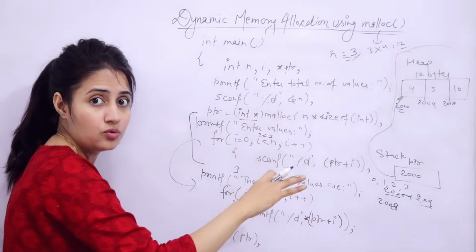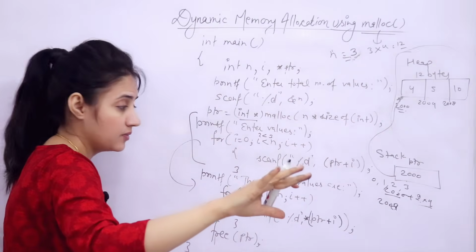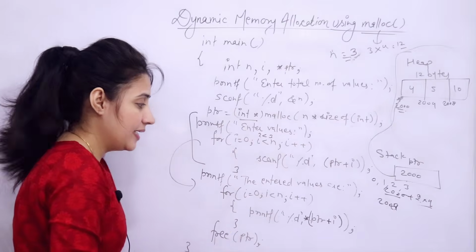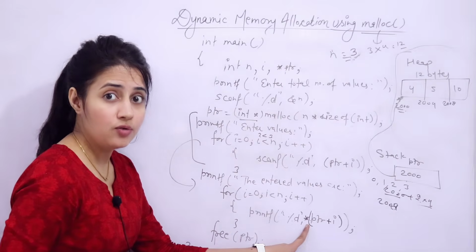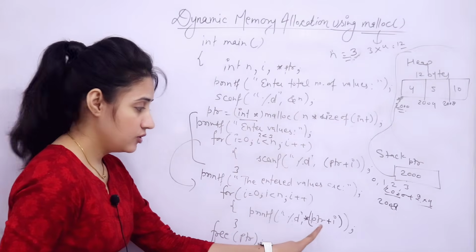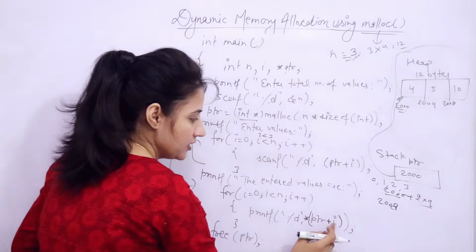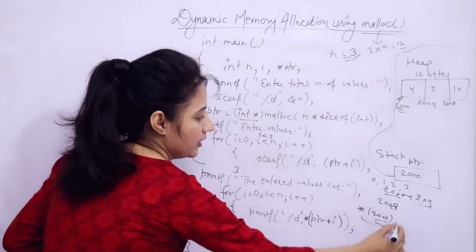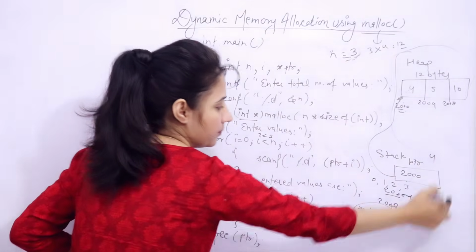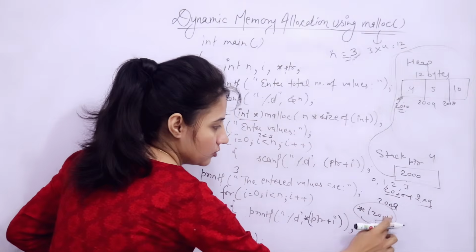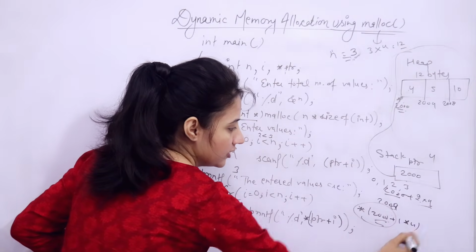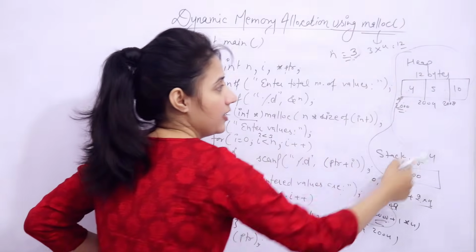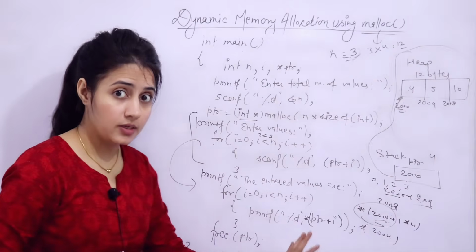Same for loop from 0 to n, 0, 1, 2, right? Once it becomes 3, it will exit. Till then it is going to print the asterisk. Why are we using it? This is the indirection operator. It will give the value at this address. So first of all, in the pointer we have 2000 plus I value, which at first is 0. So asterisk 2000 will print the value at 2000, that is 4. Then I becomes 1, then 2000 plus 1 into 4, that is 2004. Asterisk 2004, the value at 2004 is 5. So it will print 5, then 10, right?